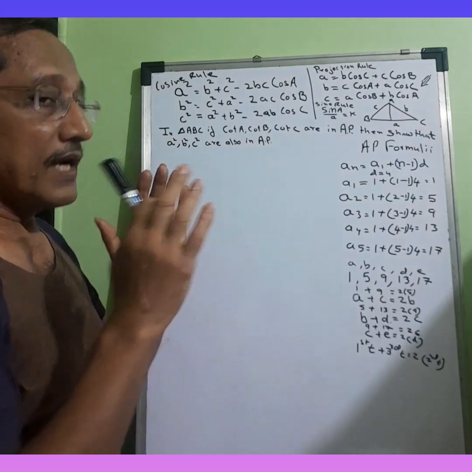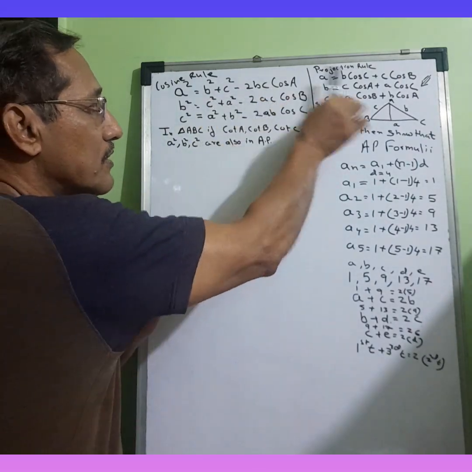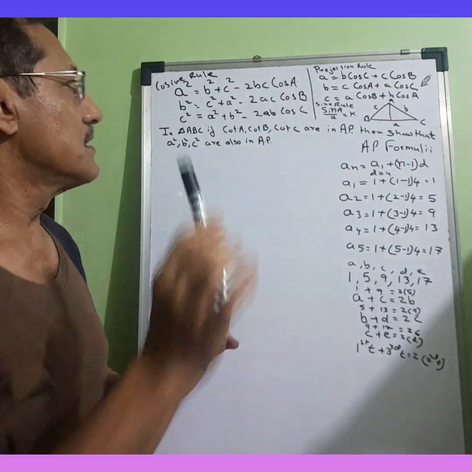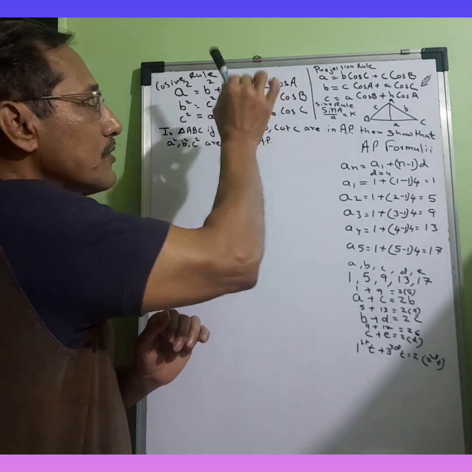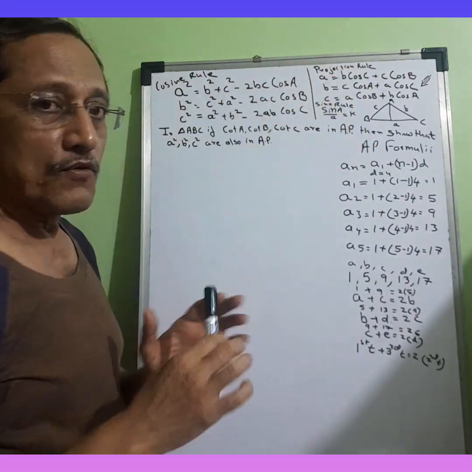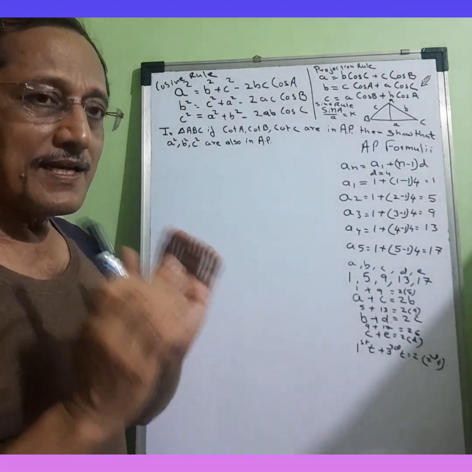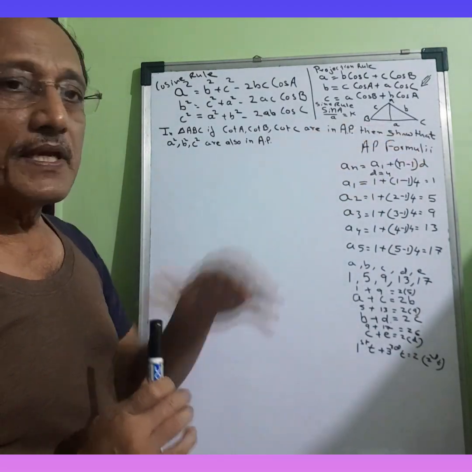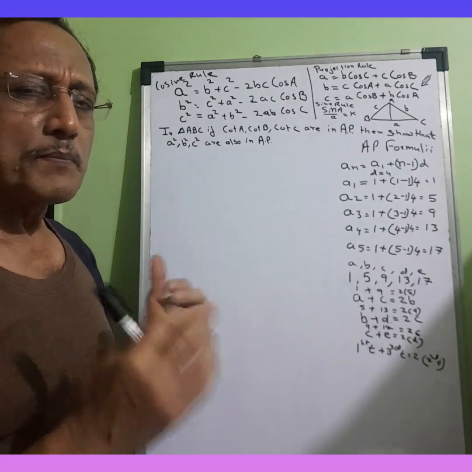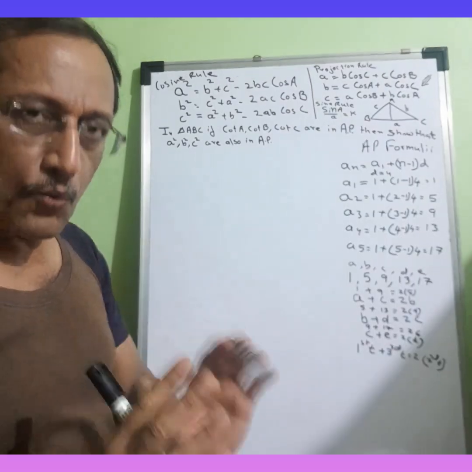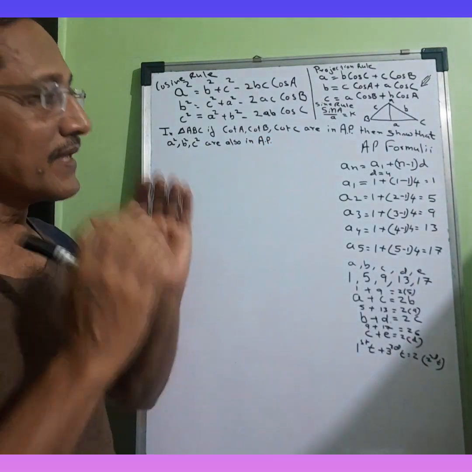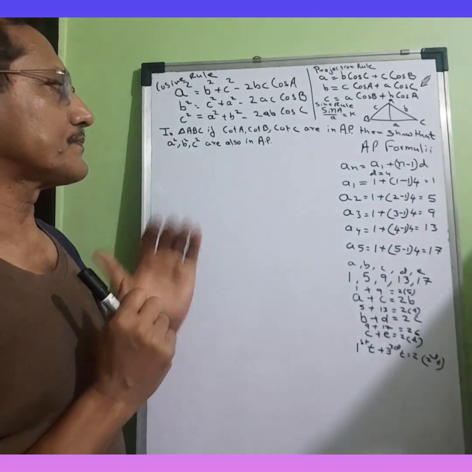And the other aspect is, since we are into solution of triangles, we are supposed to know cosine rule, projection rule, sine rule. We may use any of those. So to begin with, let's get into AP formulae and all those parameters required for this numerical.